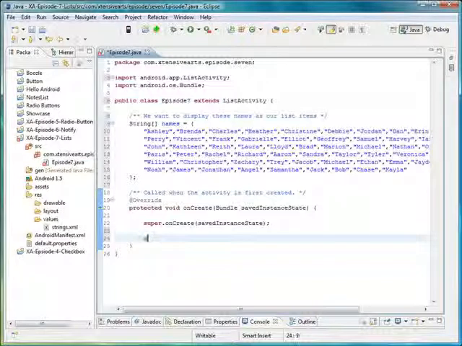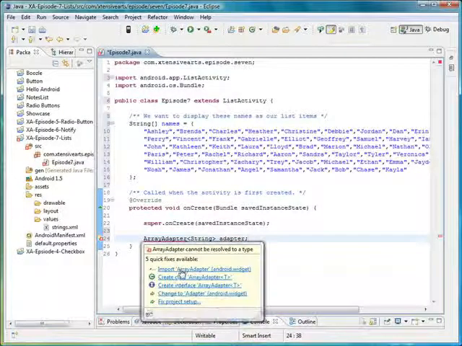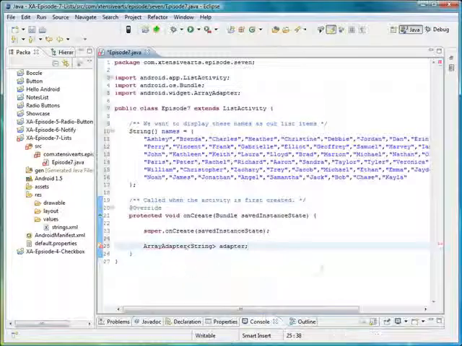So we want to create a local variable of the type array adapter. And since we're dealing with a string array, we actually want to data type that array adapter to string. And you do that by just adding that string name in angled brackets after that array adapter, right? So we want to call that variable adapter. And actually we need to import that class array adapter.